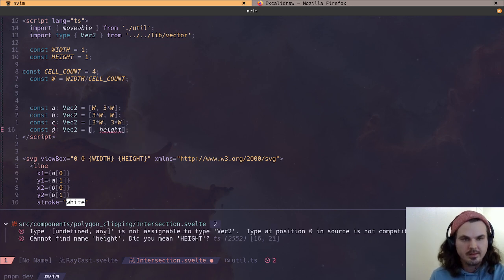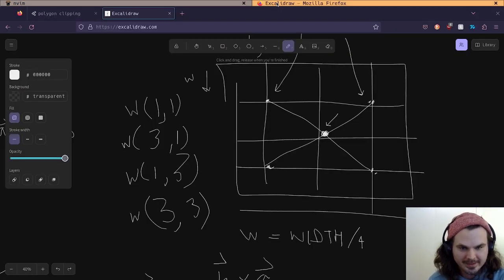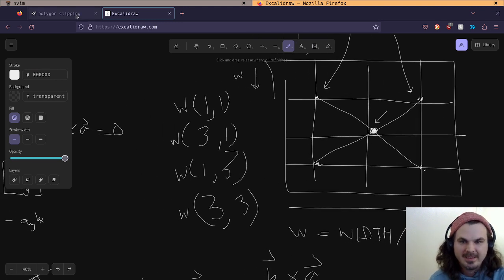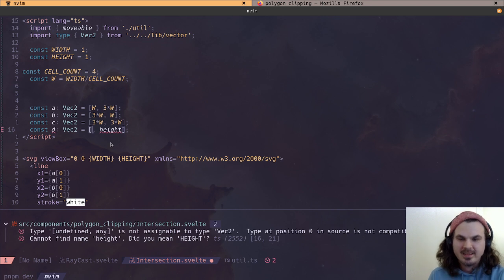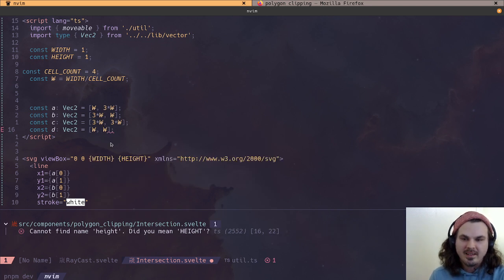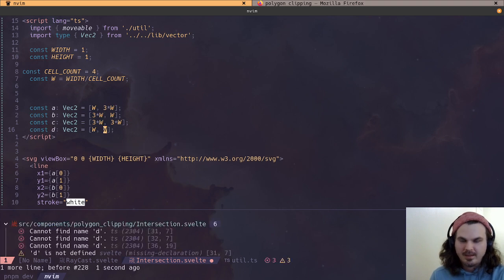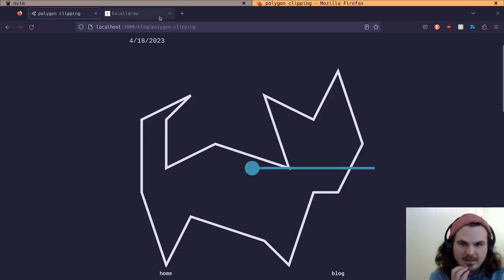And what was the last one? I keep having to go over here and actually click on this because I don't have things set up correctly, but this is fine. Yeah, 1, 1 was the last one. And I might have gotten A and B flipped around. So what was it?